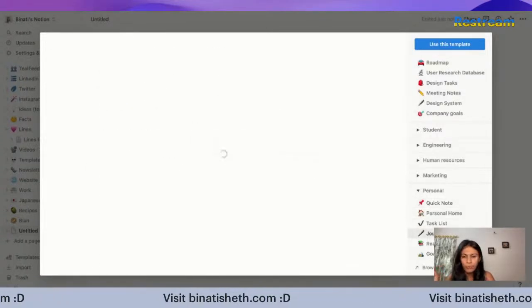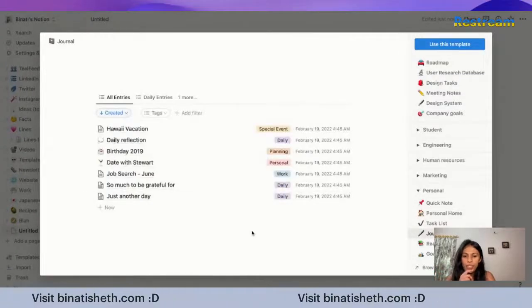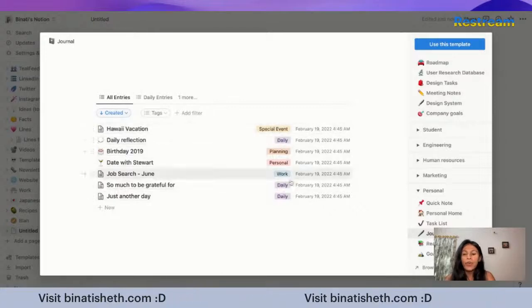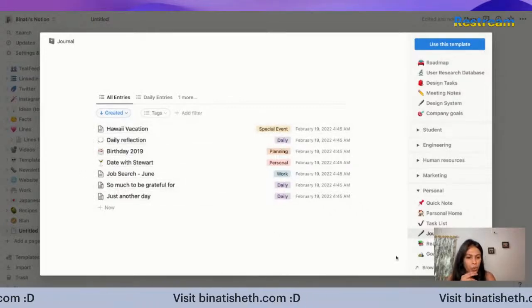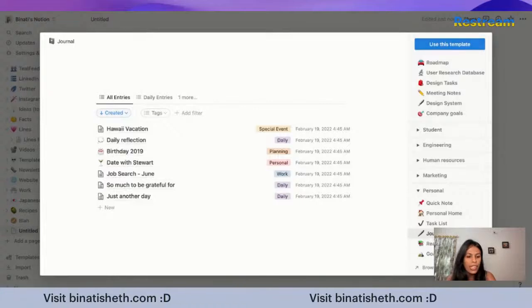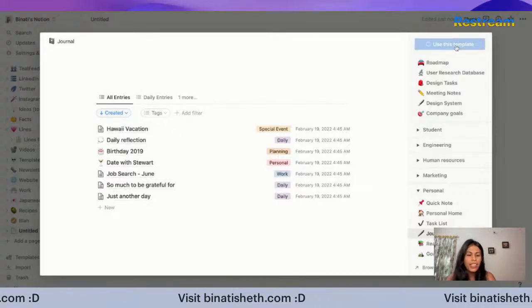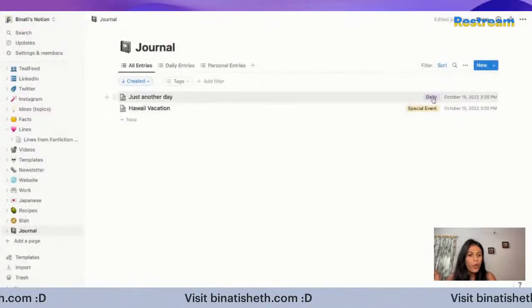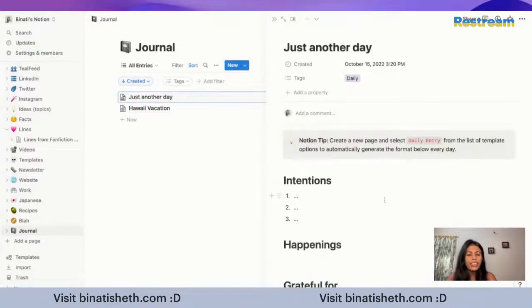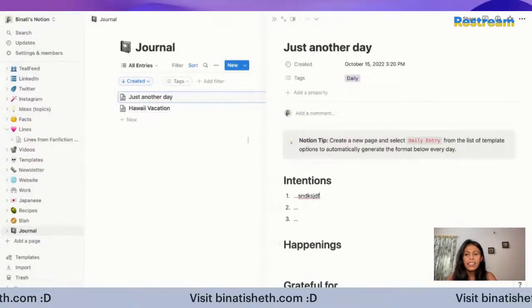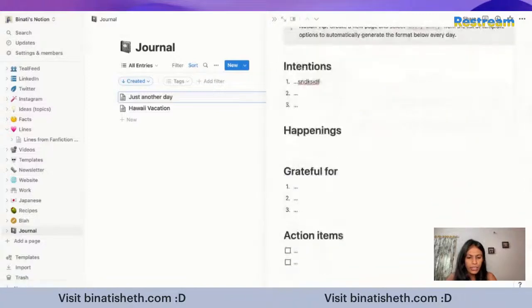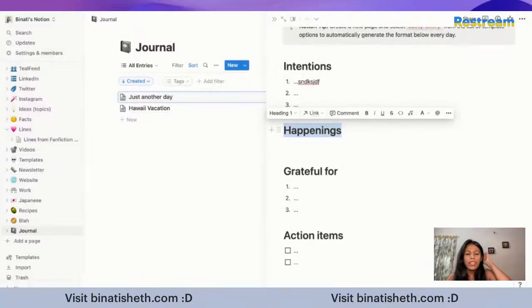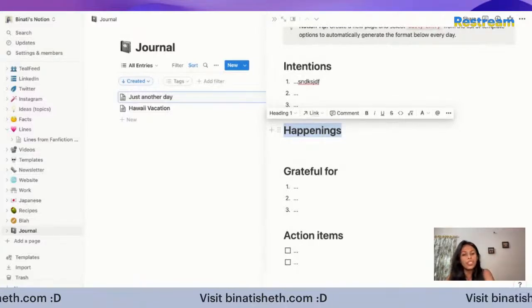Let's go to journal. Now see, this probably seems interesting because it is giving me these tags and these options that I can customize and use. So all I have to do is select this, go use this template, and the template is going to upload itself, right? Then all you have to do is go inside, add things, deduct things, say I don't like this happenings thing, right? Because I personally like did-this lists more than to-do lists.